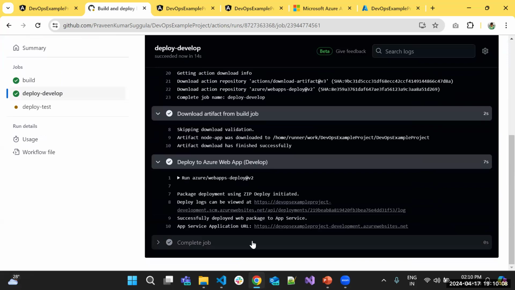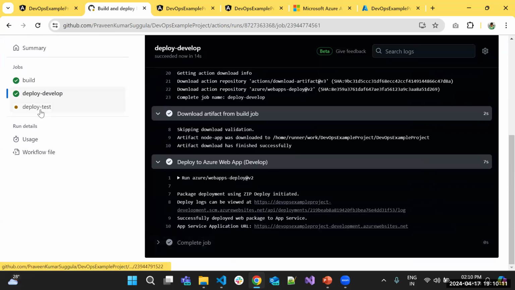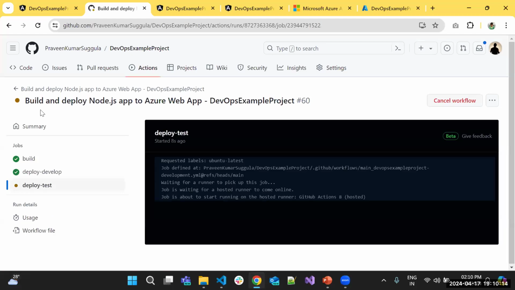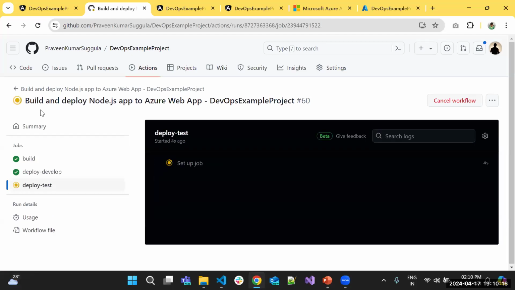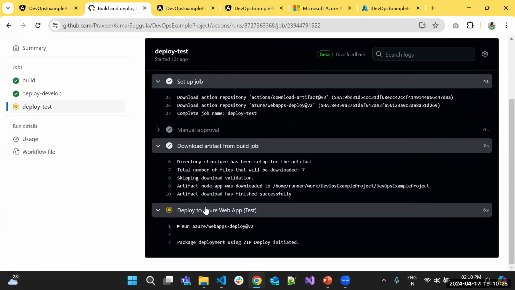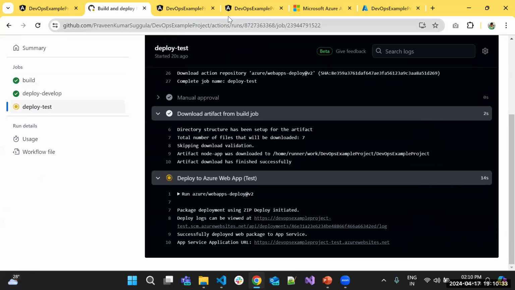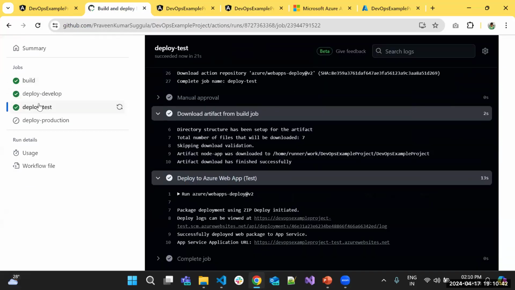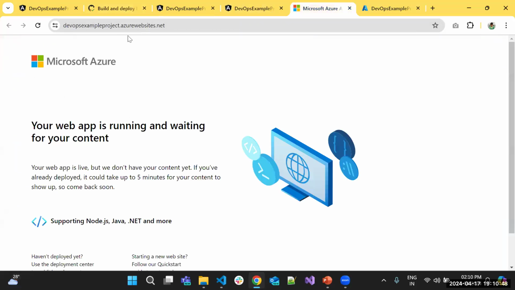Yeah, it's completed. And we can notice that one more pipeline has also started, which is test, because we gave approval for this one as true, we mentioned that, right? So because of this, it got started. But production is not going to start, because we set it as false by default. Once the pipeline is completed and we refresh this one, our changes will be reflected. Yes, this pipeline is completed and our changes are reflected in test, but production remains the same.